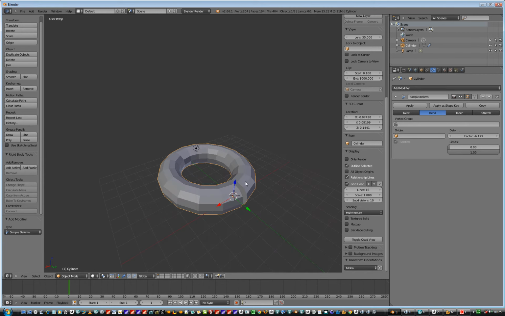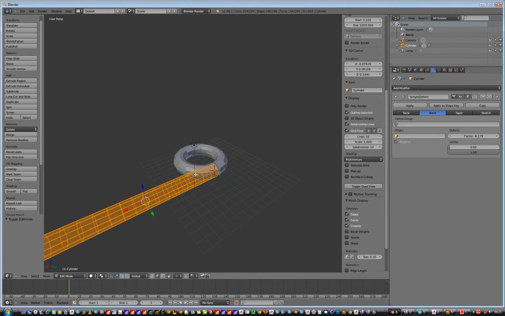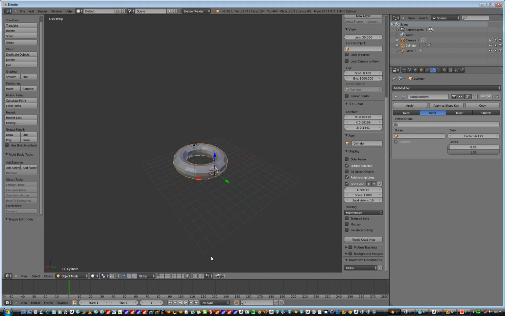So these are not stored polygons. I can switch them on and off, or if I zoom out a little bit, I can go into object mode. I can go into edit mode. If we go to edit mode, you'll see where the original polygons are, then the modifier is bending them round, and I can animate that bend and key it and all the rest of it. So back into that. Okay, so that's that way of doing it. Right, so that's Blender.